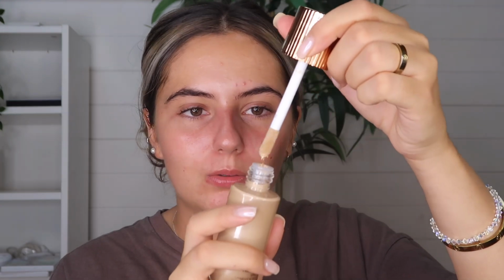As I said, it's got very minimal coverage. You can mix this in with highlighters, you can add it to blushes, you can use it on its own, you can mix it in with your foundation. I'm going to pop this on the skin first and then go in with foundation, because then I can really see what it does on its own. I believe it's a little doe foot, which is nice. I'm not going to put it directly on my skin, so I'm just going to pop it on the back of my hand. I have no idea how much to take and also what to apply it with. I think I'm just going to apply it with my fingers, as I would a normal moisturizer. Oh, I think I'm going to need a bit more than that. Oh! That's got more coverage than I would have anticipated. That's really nice.